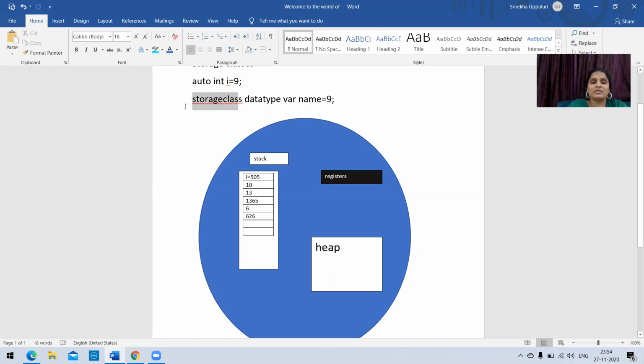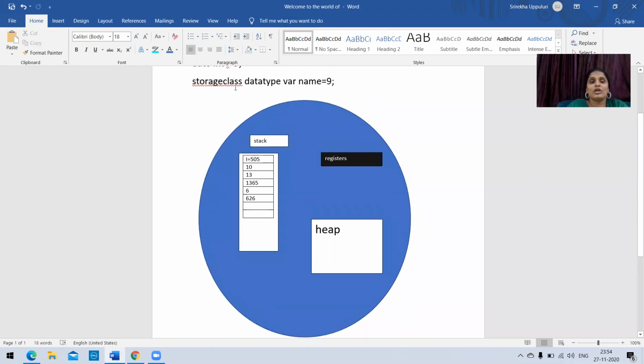If you are giving nothing, it will be considered as auto. If you are giving register, the values will be stored in the registers. In real time, the majority of developers will not use registers, as they have very little space. If they want fast access, we will store in registers, that's it.